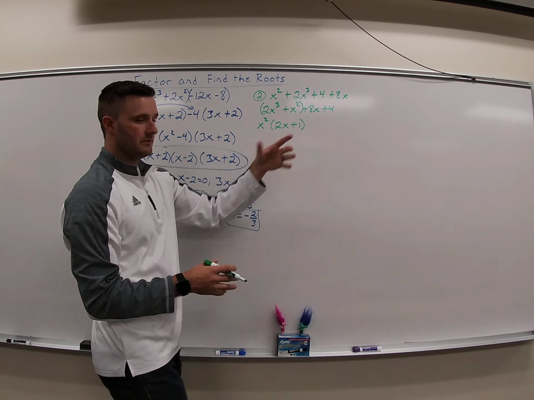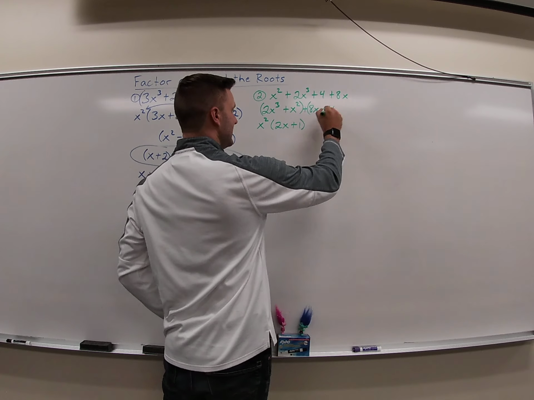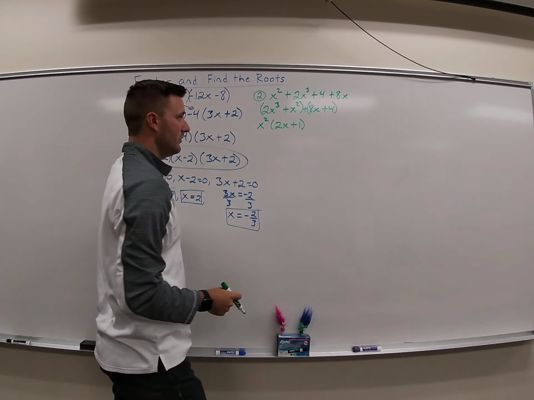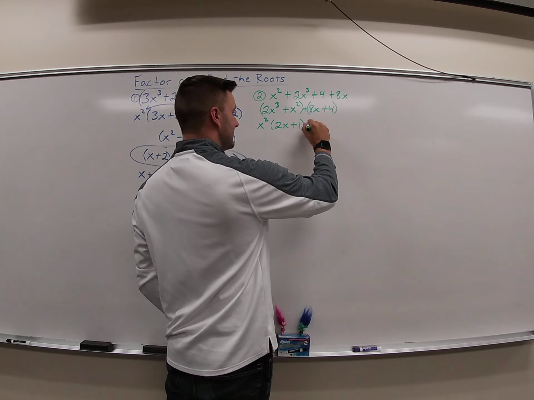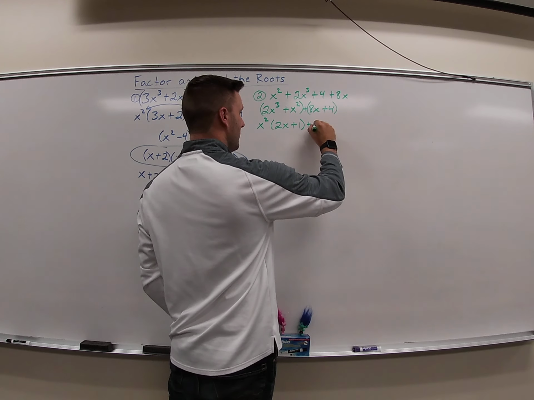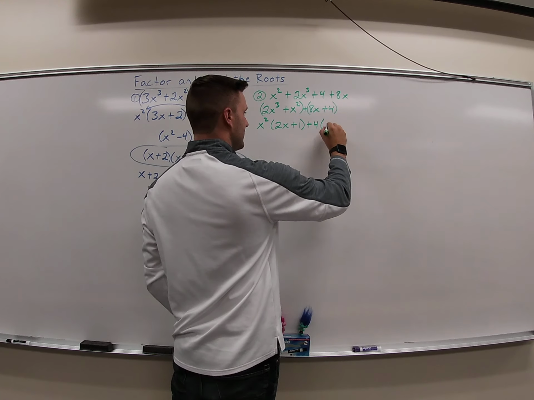Notice how this is a plus sign, so that's good. We don't have to worry about factoring out a negative. And so we want to see that third term be positive. It just makes it a little bit easier. Greatest common factor between 8x and a 4 is going to be positive 4. So once I take out a 4 from each term, I would get 2x plus 1.